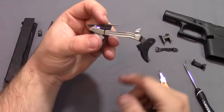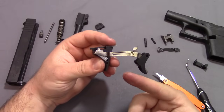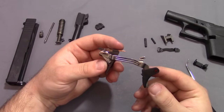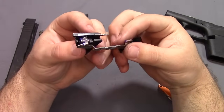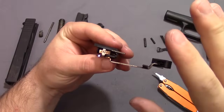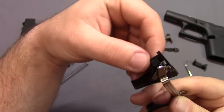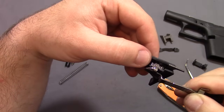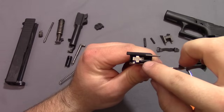Now to fully disassemble our trigger housing, trigger assembly, this is again where we have some differences between this and the other Glocks out there. Same general parts, but it's configured a little bit differently. So instead of having a trigger spring that goes from the rear of the housing to the back of this little crucifix form, we just have a little bar in there.